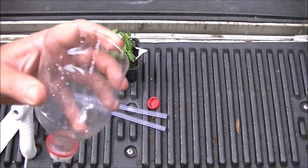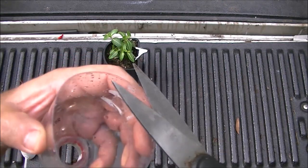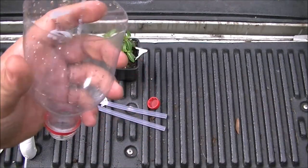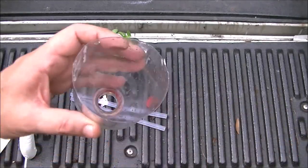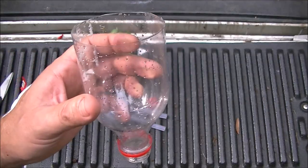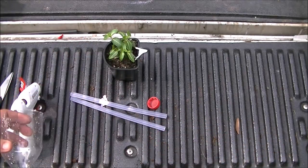So nice, I just sharpened these scissors today. How I did that was I just took a piece of 120 grit sandpaper, made about 5 or 6 cuts in it, sharpens them right up. You can do the same thing if they're not super dull, with aluminum foil. Cut some aluminum foil that you folded up.